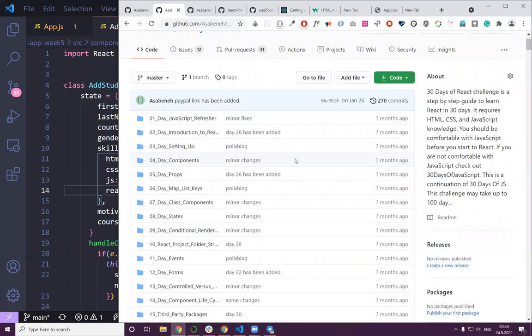And also you should understand what kind of props you are getting. Is it a string or a Boolean or an object or an array? You should identify that. And now we learned also class-based components can have a state.